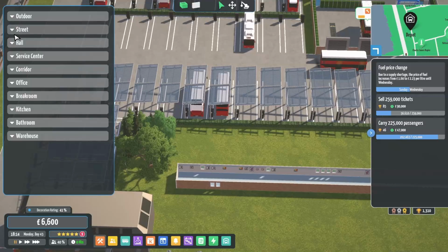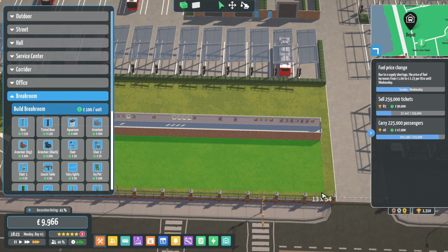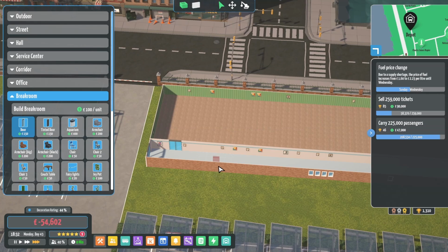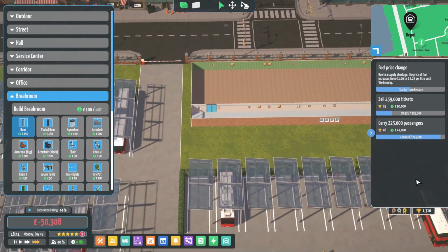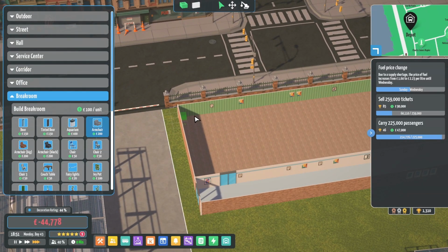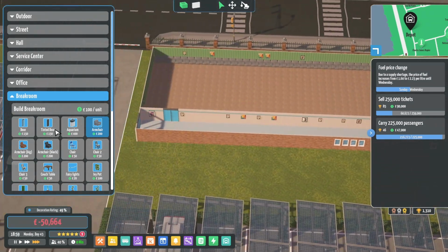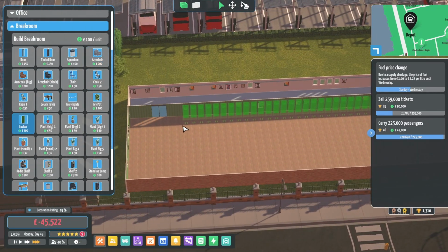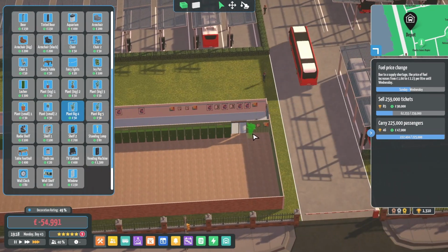Okay, yeah, they're happy with the public service route right now. Break room. Gonna just put a long break room in here. Yeah, and that's gonna have a double door there, just three away from the end. There we go. Then we're gonna put more services like kitchen, bathroom in eventually, but what we're just gonna do is go for these, and we're just gonna have a long line of chairs along there, just so they can chill. You can get more lockers in as well. It's absolutely going to cost us a ton. Get plants. There we go.